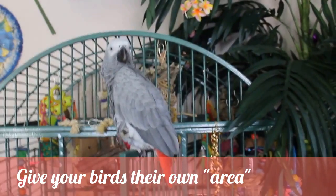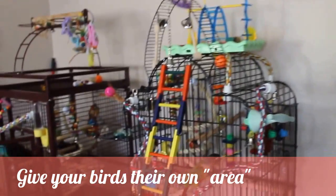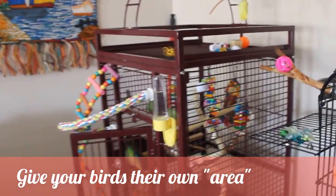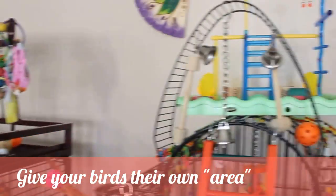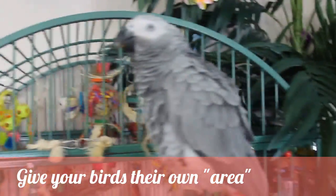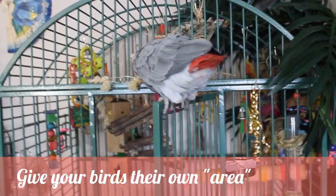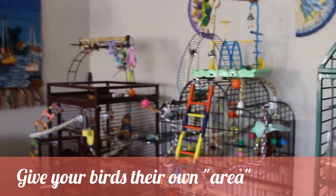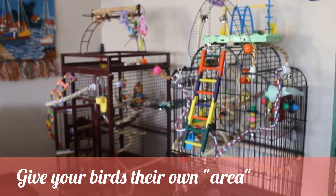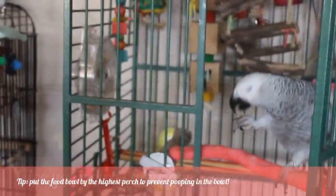For the rest of the day, pretty much until we're home, they'll have out time — we keep the cages open and they go in and out on their own. Most of the time they choose to stay by their cage area. I find it very useful to have a division of space using a dining table and a cart in front of the cages as boundaries. This is especially important because we have two cats. They've never done anything to the birds but animal behavior can be unpredictable, so this is how we keep our birds safe while allowing them to roam and exercise.